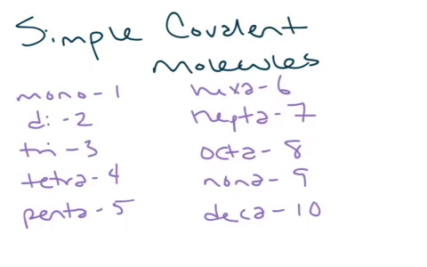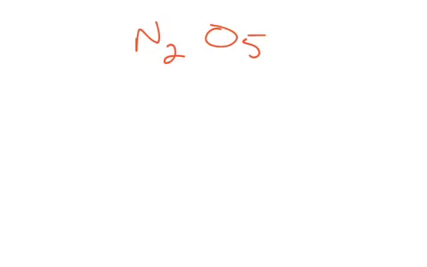There's nothing to crisscross. There has to be a way to represent why one substance made of nitrogen and oxygen is different from some other substance made of nitrogen and oxygen. So these are the prefixes that we use for simple covalent molecules like this one. So instead of worrying about what charge do these have, they don't have one because right now they're covalently bonded since it's two nonmetals. So we would name this by just putting the prefix in front of the element.